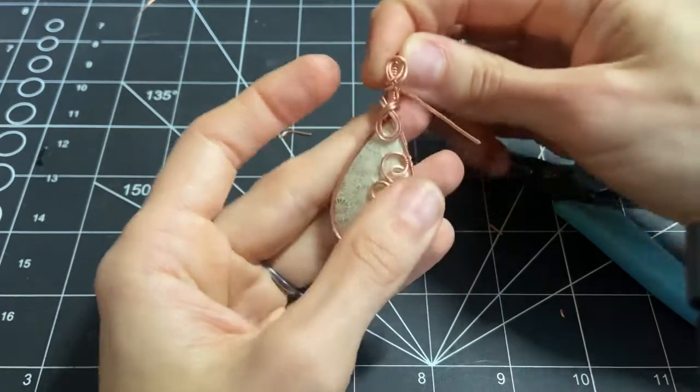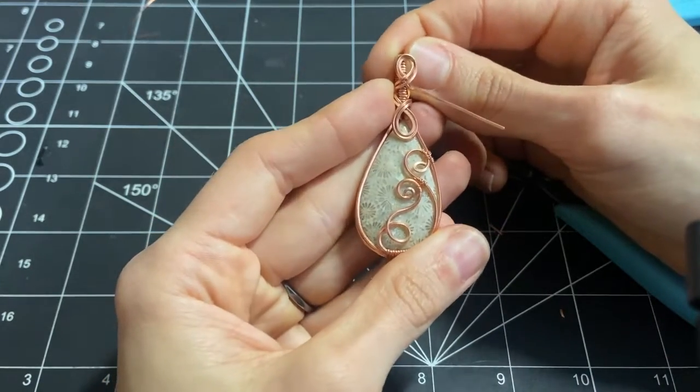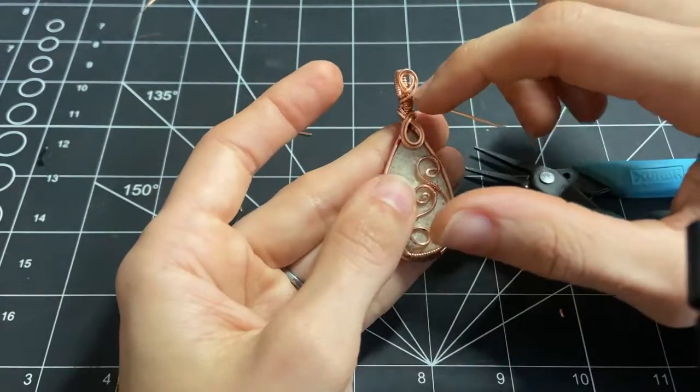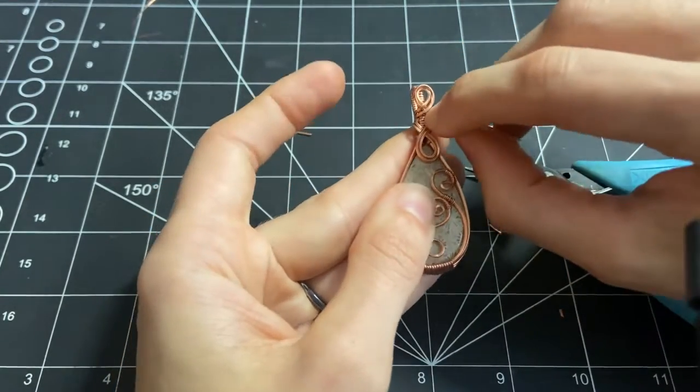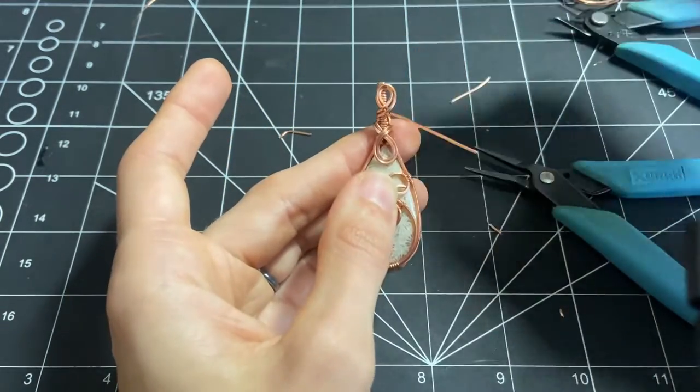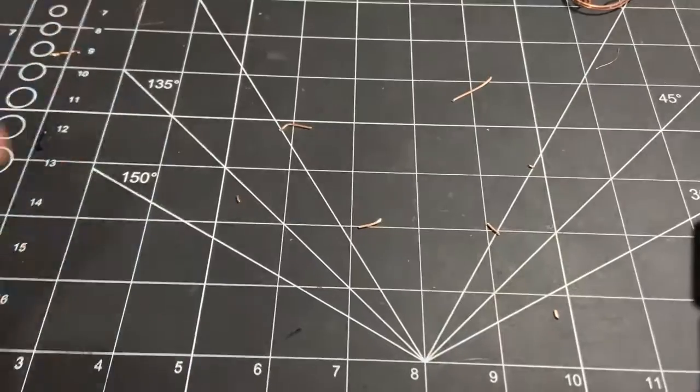And what am I going to do with it? I might wrap some half round wire around it and just make another loop. Make another wrap around. That's probably what I will do.